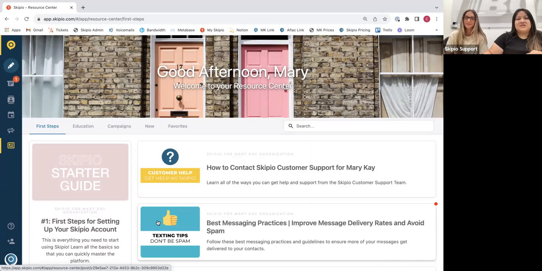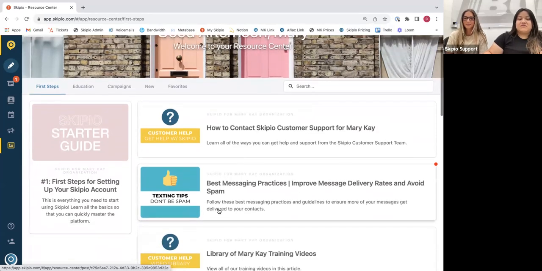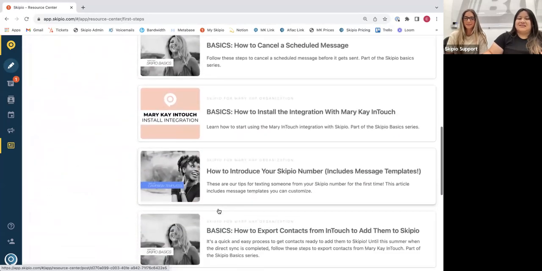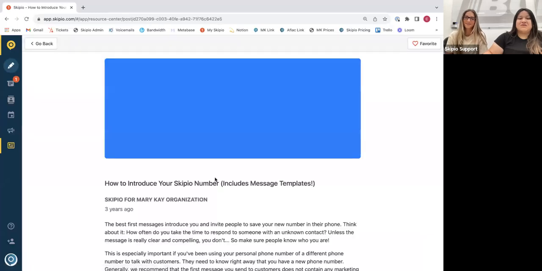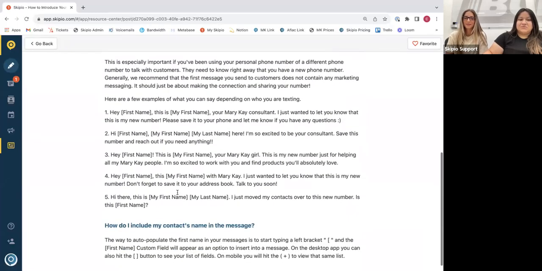So when they receive a text message from a completely different number, it can be alarming to a little bit of people. But to help you get set up, we already have these templates set up for you to help you introduce your number to your customers. The more popular one is this first one here.